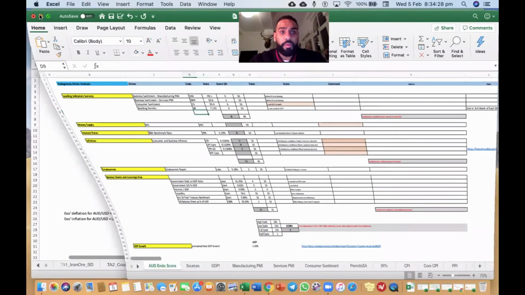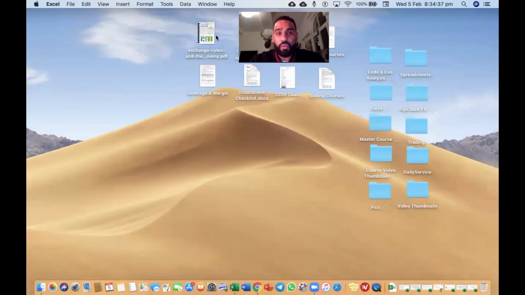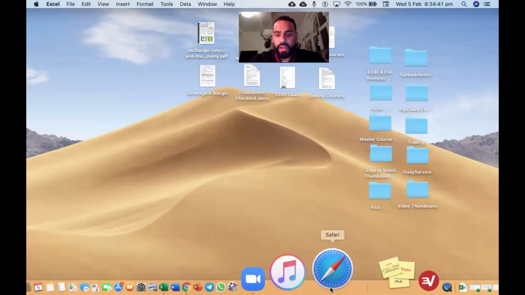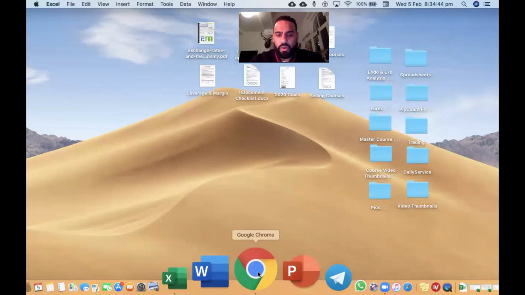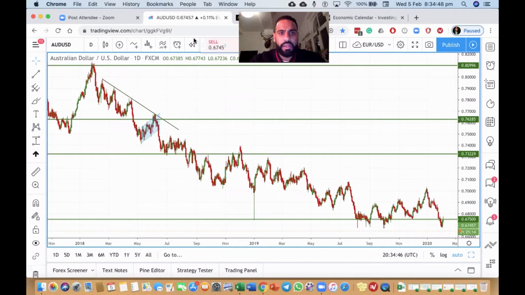So traders, this is important, because when we're building and using these spreadsheets, what we're doing is analyzing data the professional way. We're getting an idea of when it's a good time to buy a currency pair and when it's a good time to sell a currency pair by doing this whole entire analysis. And then we're using our economic analysis to generate a trade idea, and then we're going to get in the markets and try to trade it.